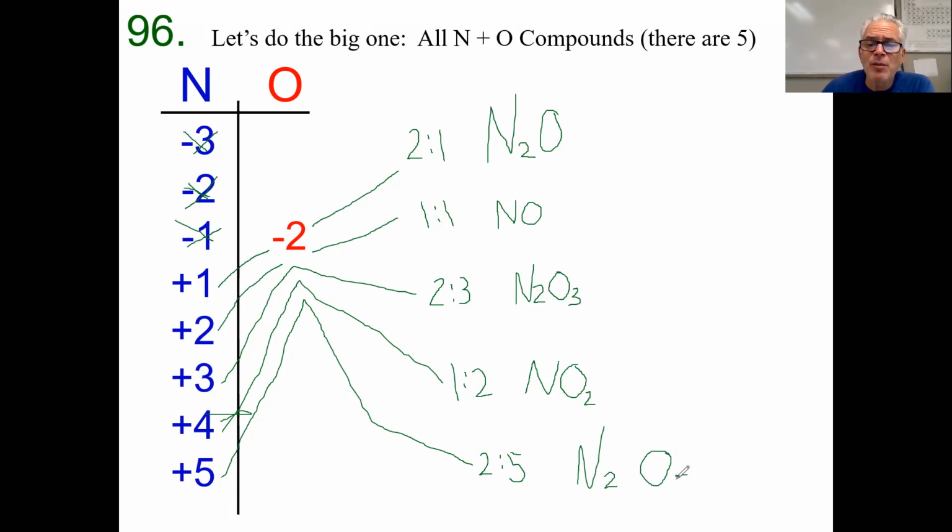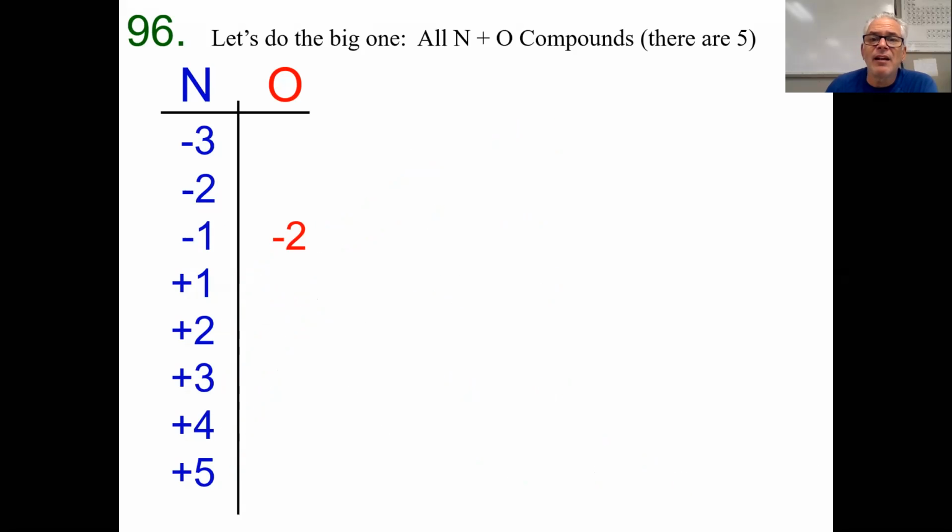N2O5. I'm supposed to make that a little closer. There's a little bit of a gap in here, right? But it's hard to write with a mouse. I'm getting old. These are the 5 possible nitrogen-oxygen compounds. There's only 5, and now we have to name them. So let me clear this up. We'll get this typing going, and we can see it a little clearer.